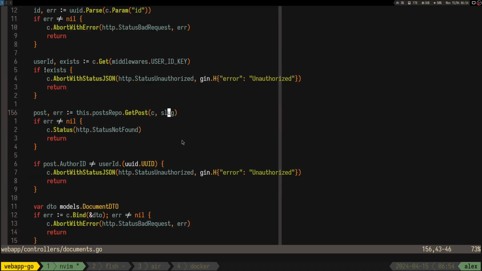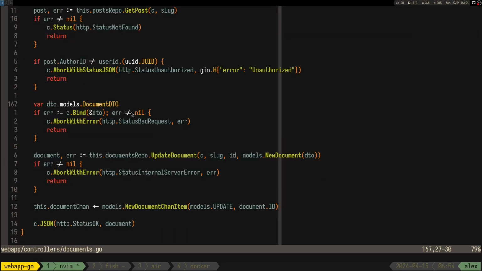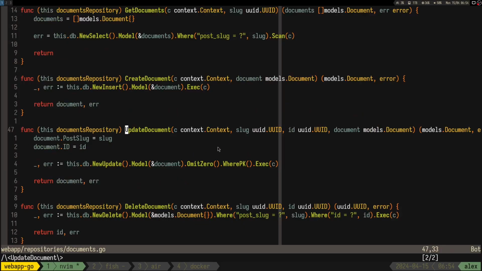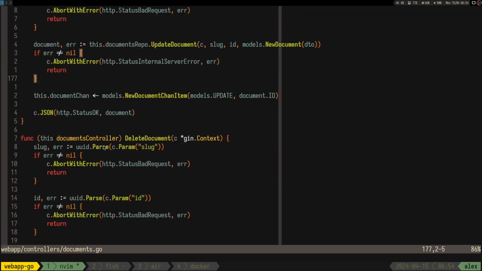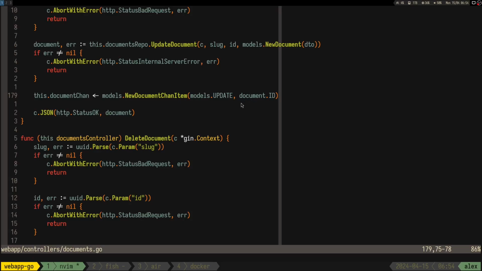Sure, get post here makes sense, just to make sure we had the same post as the post on the document itself, because you can have random stuff. But I think it's enough to have just the ID in this thing.